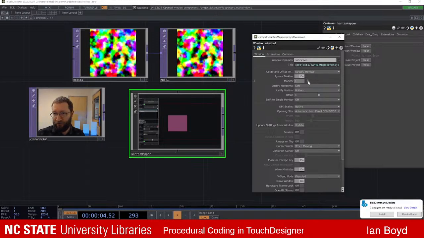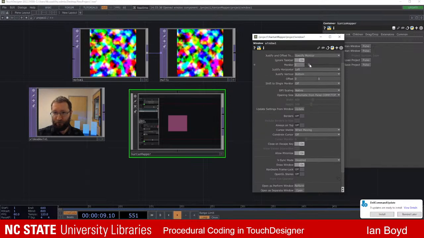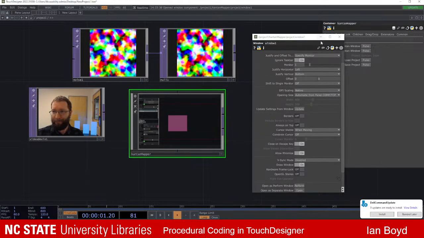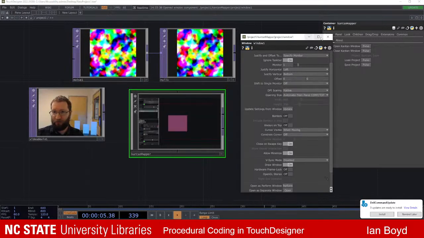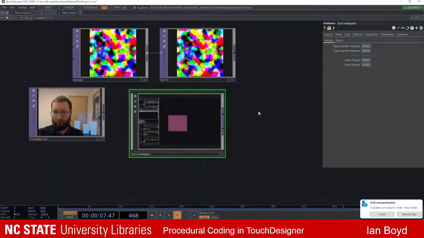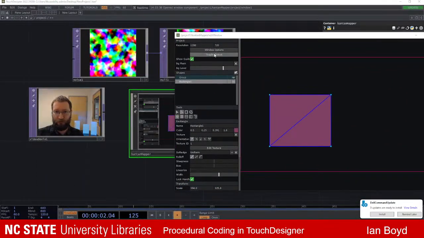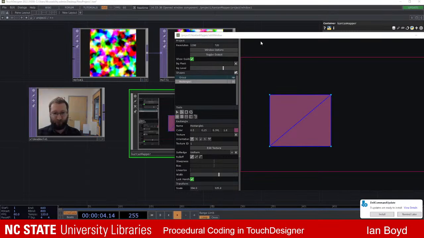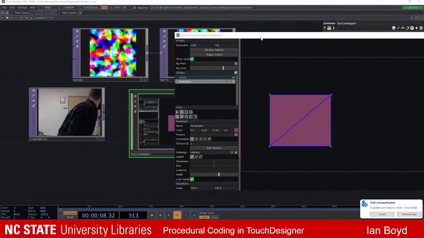I might have to jump into my device settings just to make sure. Make sure my Cantan window is up. Okay, there we go. And we want to toggle the output. Okay, that's what I was looking for. Let me get the lights real fast because it'll be easier to see.